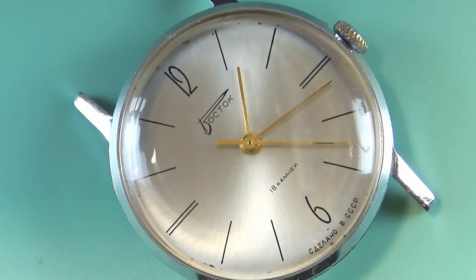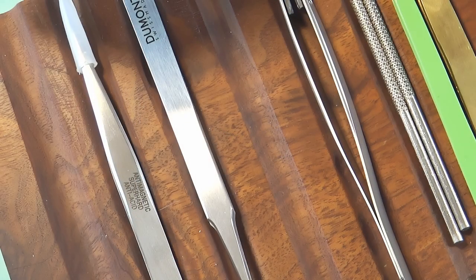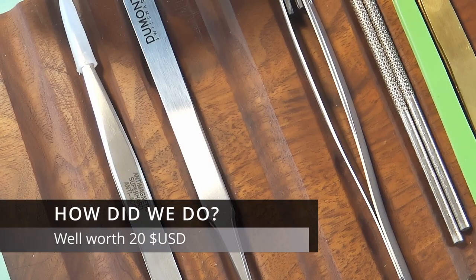But here is our watch put back together. Now, this is sped up. Obviously, it's not running this fast. It'd be kind of cool if it was, but it's not. I just thought this looked nice, and you can see there that it ticks away nice, really nice smooth sweep of that second hand, even though it's not a particularly high beat movement.